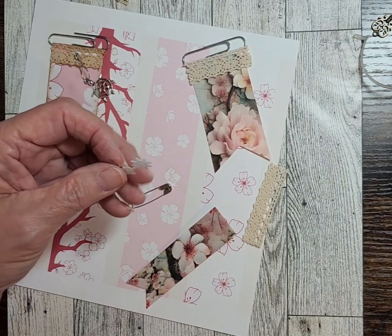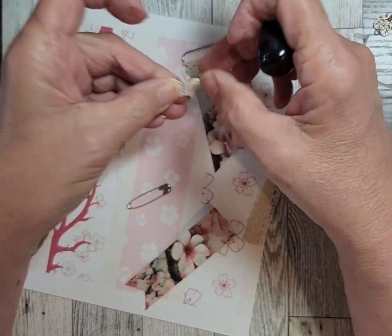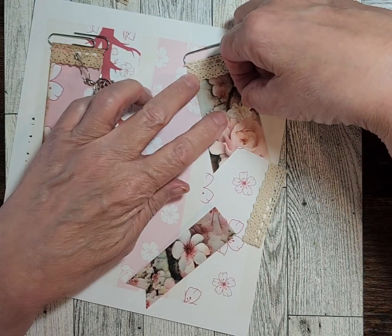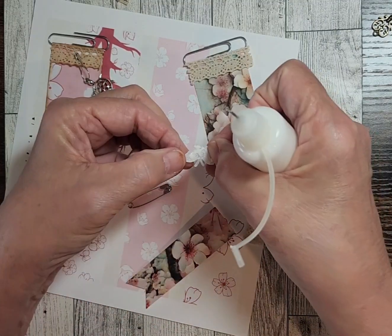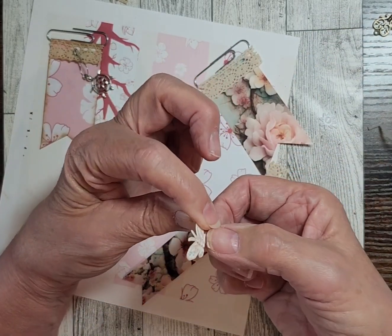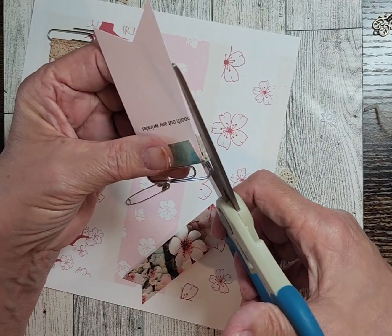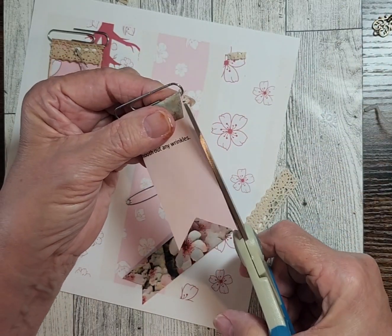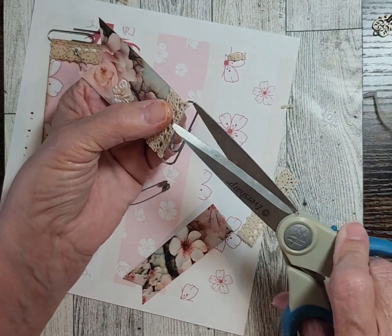I thought I had one cut out. Nope, it disappeared on me. So we're going to cut this little one off. And what I'm going to do is take off some of that brightness, and then put him over here like that. Whoops. Like I said, my fingers don't want to cooperate some days. There we go. We're just going to put that little butterfly right there. We're going to come back up here and trim off the extra. Again, I wrote on the back of this one, this is my sample, so I'm not too concerned about it. If I was going to put that in a journal, I would make sure I had that cut right, or not write on the back side.